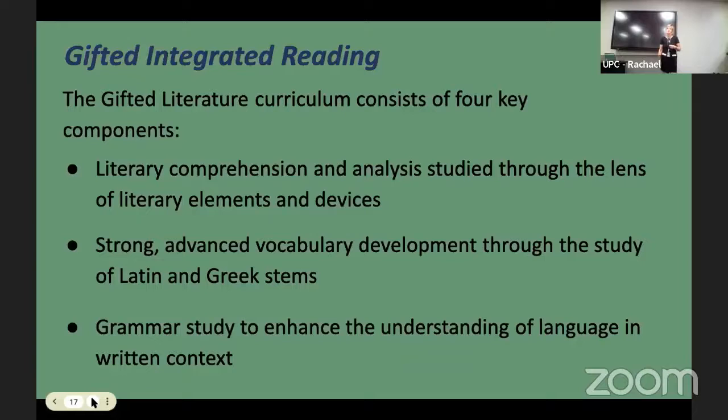When we think about integrated reading, which is what that reading period is called, we're looking at integrating all of the different skill sets that learners need, bringing in comprehension and analysis, bringing in the opportunity to learn strong vocabulary. We use Michael Clay Thompson's Caesar's English, as well as Word Within a Word, to give our learners a very rich vocabulary. We also use a 4-level grammar, which gives them the opportunity to learn to break down our language and to see it in terms of how does this word work in our language?